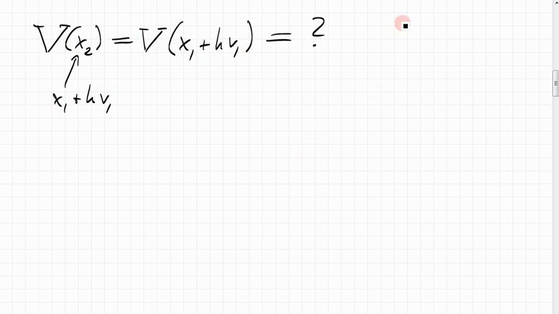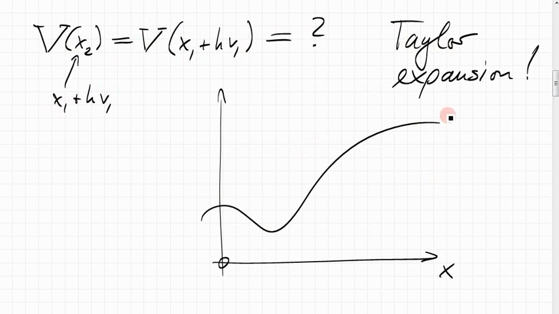And the trick to be using here is the so-called Taylor expansion. Let's say this is the exact potential, as it depends on position. So for this position, I've got this potential energy. For this position, I've got that potential energy. I'm sitting in a valley here, so this would be a stable position, and so on. Let's say this is x1, my initial position, and I'm interested in that potential, capital V, at this position, x2. The distance between those two positions would be step size times initial velocity.